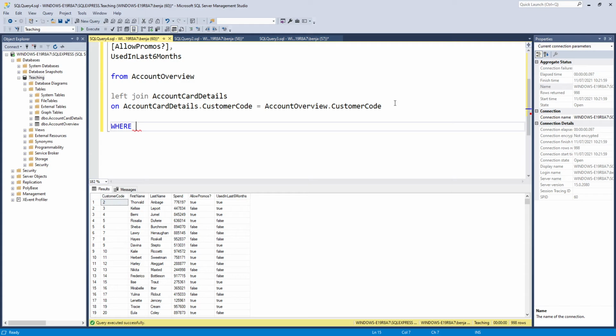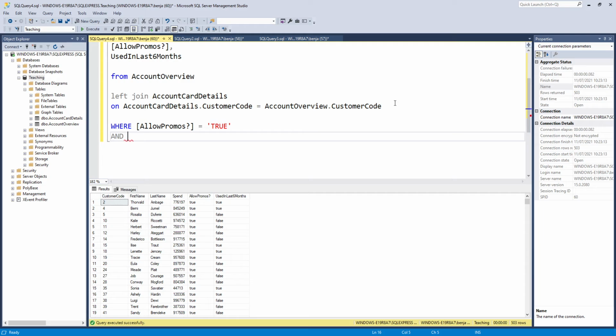So we want to see where the allow promotions is equal to true. Okay, and we want to know if they've used it in the last 6 months, and we want to target the people here that have not. So we can say false.